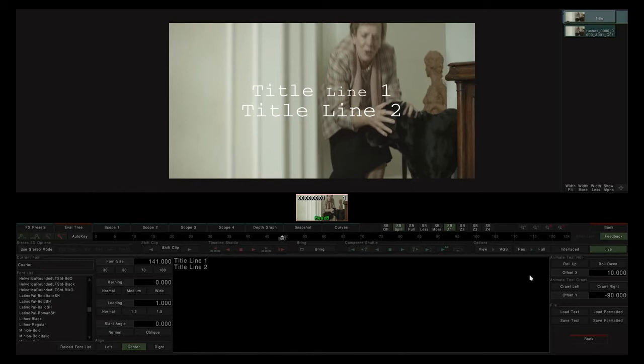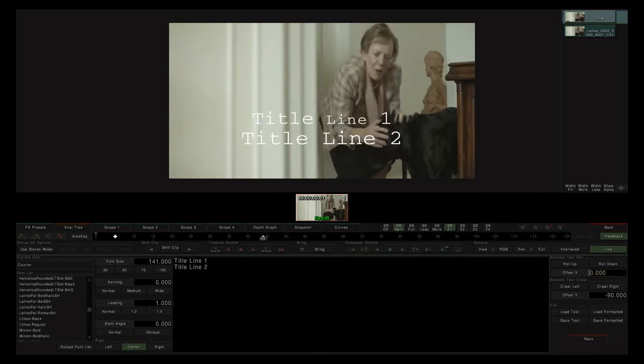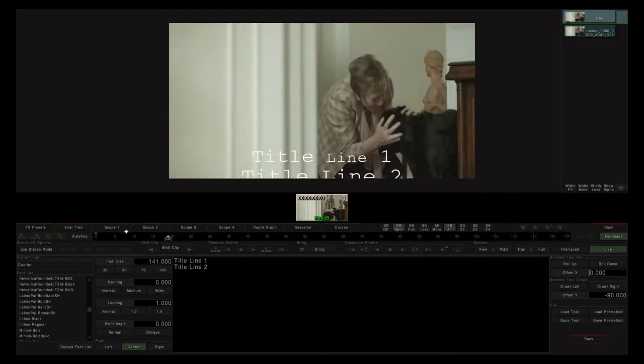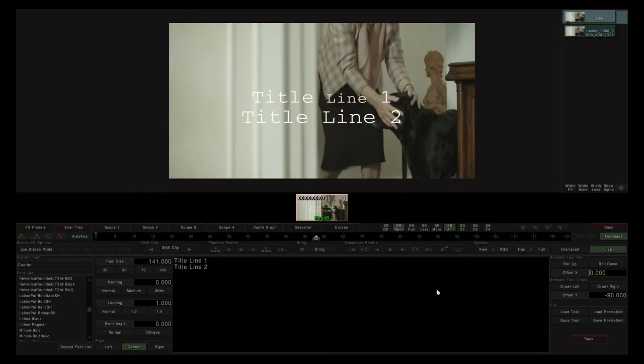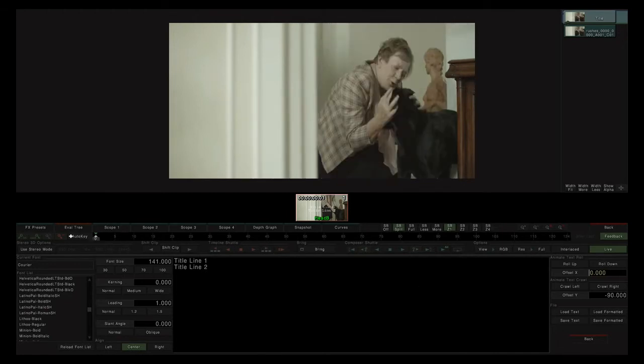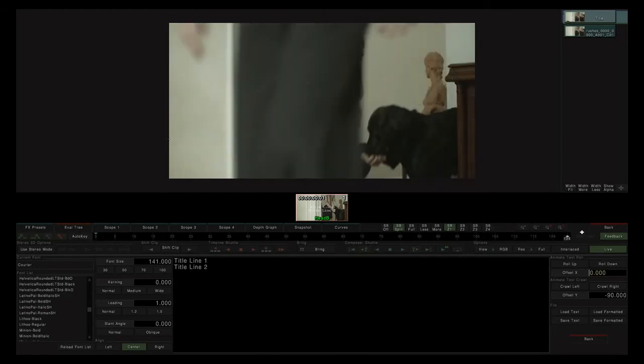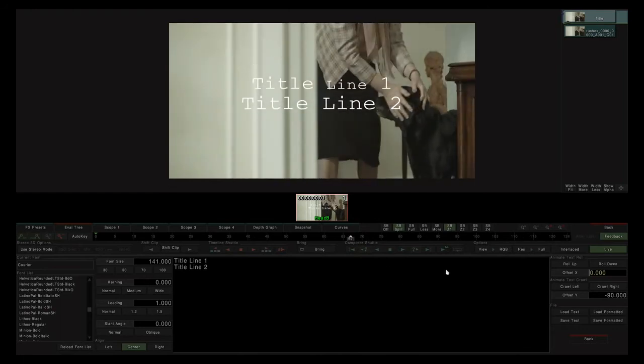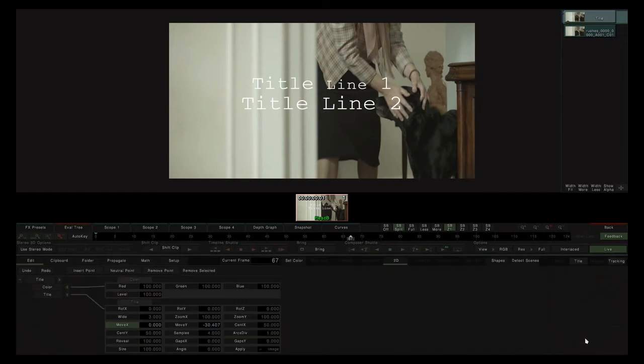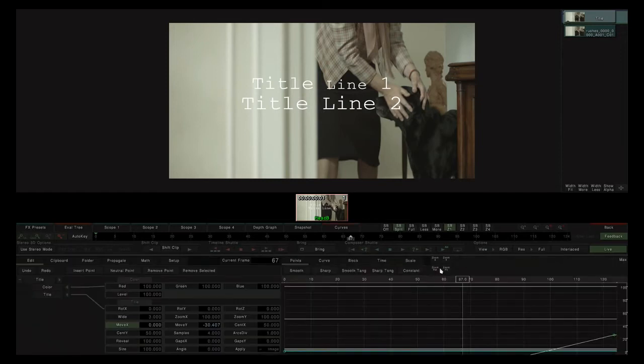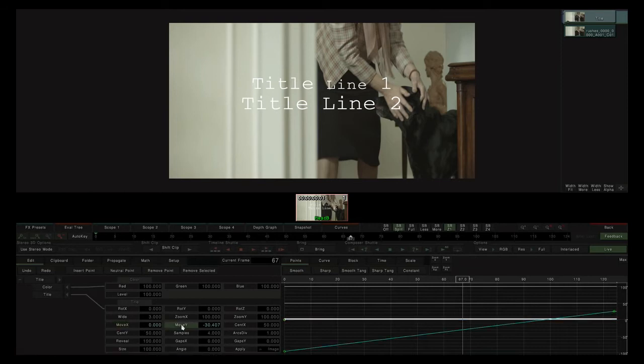We can turn a page of text into a roller or a crawler. So for example, pressing roll up, just take that offset off so it doesn't go to one side. So pressing roll up has created a roller. In essence, what this button has done is it's worked out what animation needs to be placed in Y in order to get from exactly just off the bottom of the screen to exactly just off the top of the screen. And we can see that animation in the graphs. If again we quit this interface, pop up curves, and we can see we have an animation there, which of course we can go and edit and change if we want to.